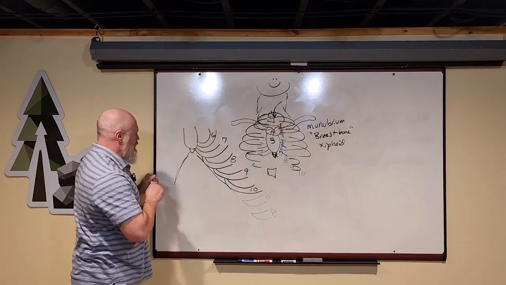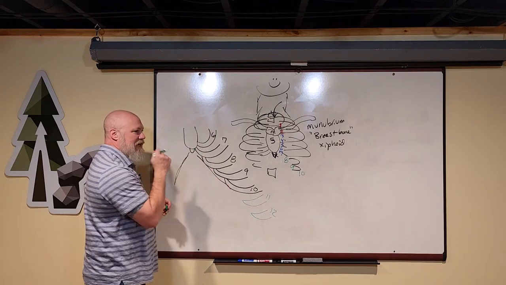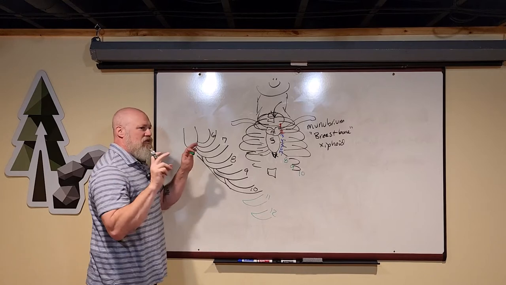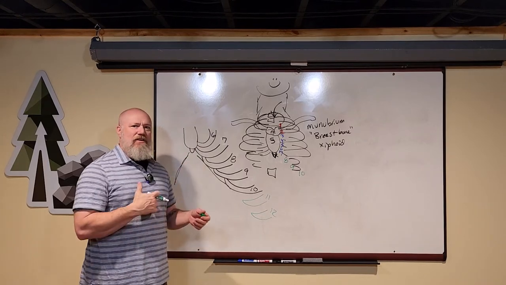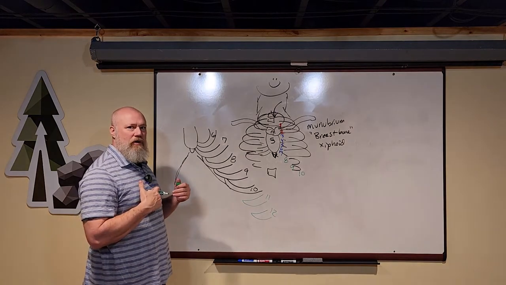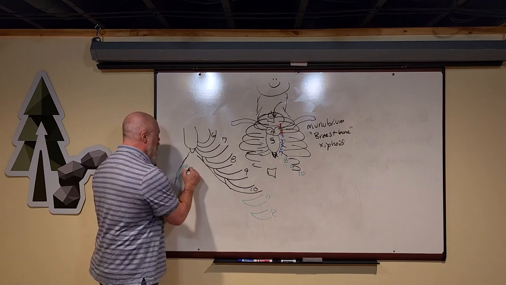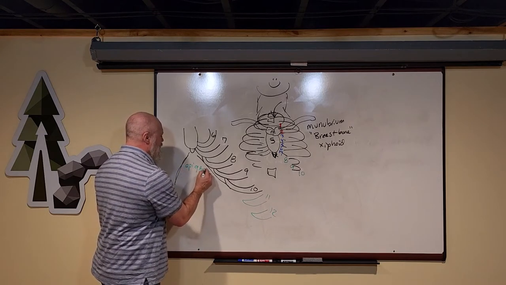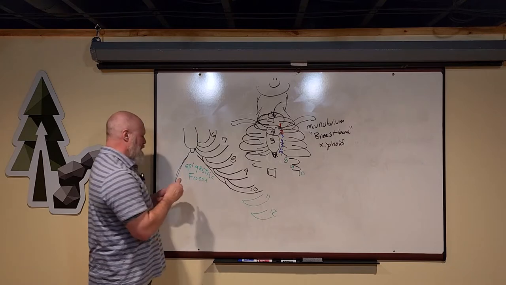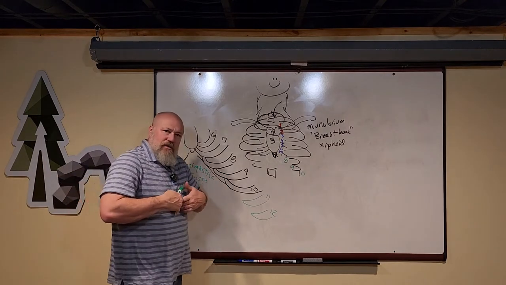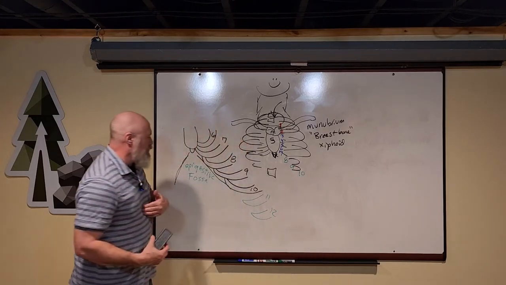This area here that is where those ribs come up, that kind of conical shape, just inferior to that xiphoid process is sometimes called the solar plexus. We'll get into that, it's related to the celiac neural plexus that's just on that superior mesenteric trunk, or the celiac trunk that comes off the anterior surface of your aorta. But mostly, it's called the epigastric fossa. It's just kind of right there. It's that little soft spot that people dislike being pushed in.